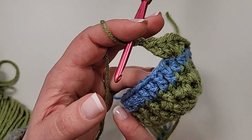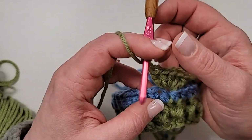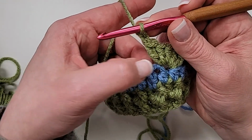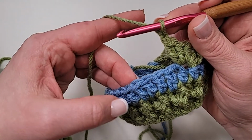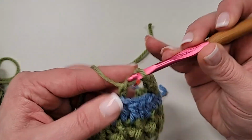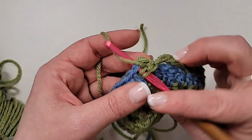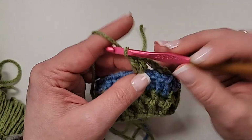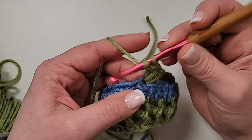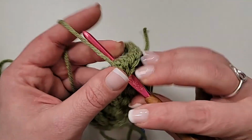And that's what we do several times to carry us around the front of the headband or ear warmer until we come back to these guys. So let's do that one more time. We've got our chain 2 already made. We'll skip 4, 1, 2, 3, 4. So in the next stitch, double crochet, double crochet, half double crochet, double crochet, and double crochet again.